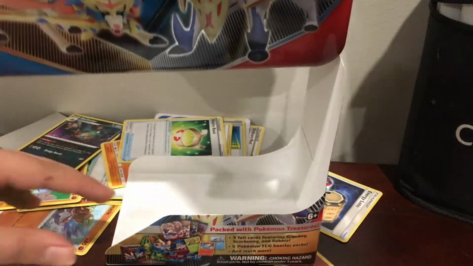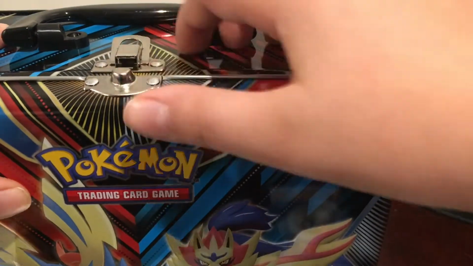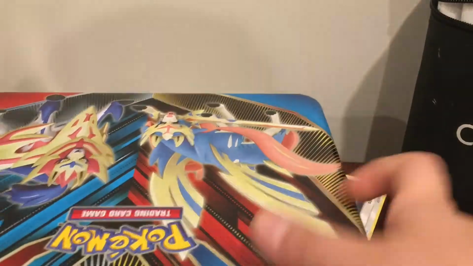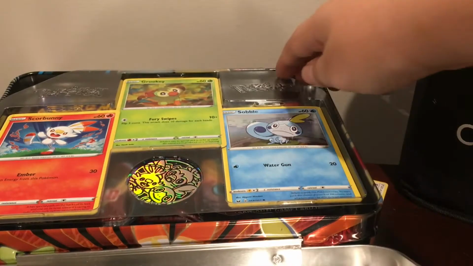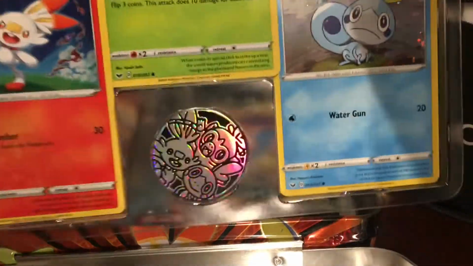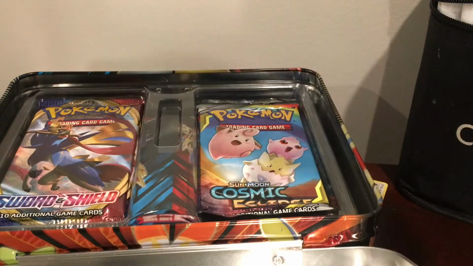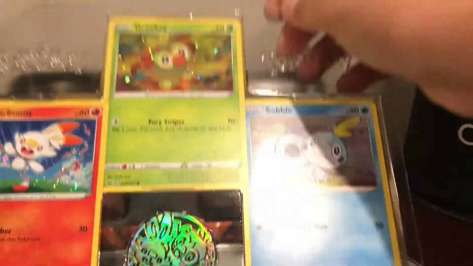Plastic seal off. Cardboard, you can get out of here. Oh, this is so nice. Look at that coin. And they smell delicious. Yeah, we got, look at it. We got Scorbunny, my favorite starter. Got a Scorbunny holo, a Rookidee holo and a Sobble holo.